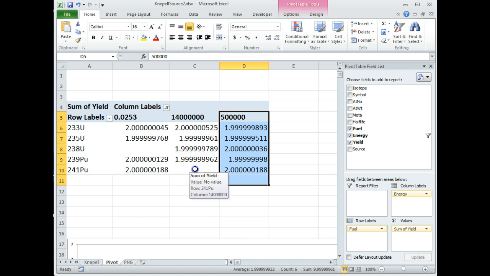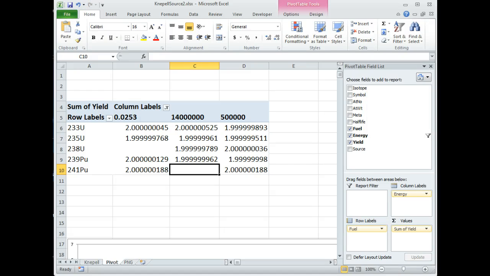We still have a gap in the plutonium-241 at high energy. This matrix sums all the yields. All of these sum to 2, since 2 smaller nuclei are created every time a fuel atom is split. In fact, these numbers are suspiciously accurate given the uncertainties of the raw fission yield data for each isotope.